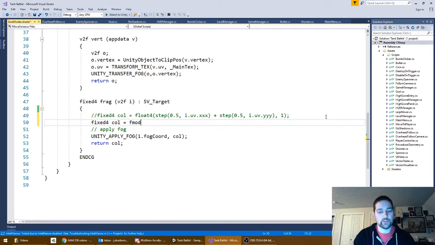So in this language there is an fmod function that does a floating point modulo, which is a little different in that you can use floating point values and not just integers, but it still gives you the remainder, what's left after dividing evenly. So let's say we use like our x coordinate and let's say 0.5.